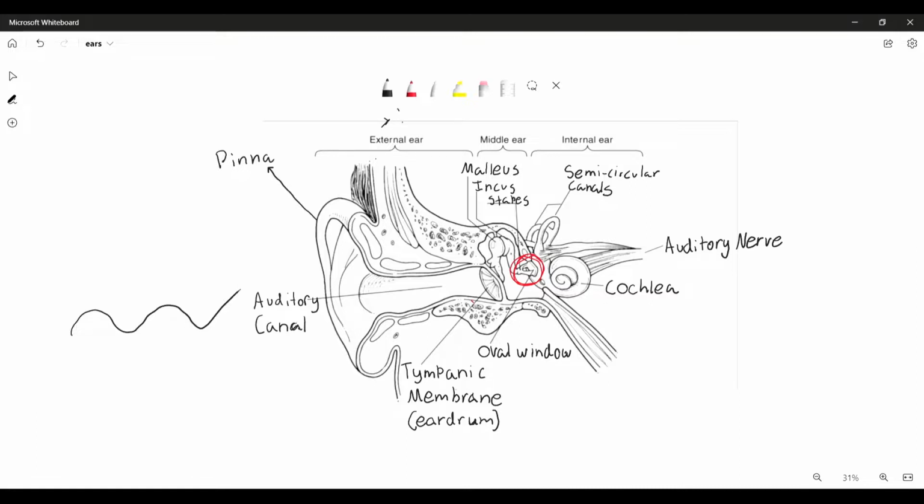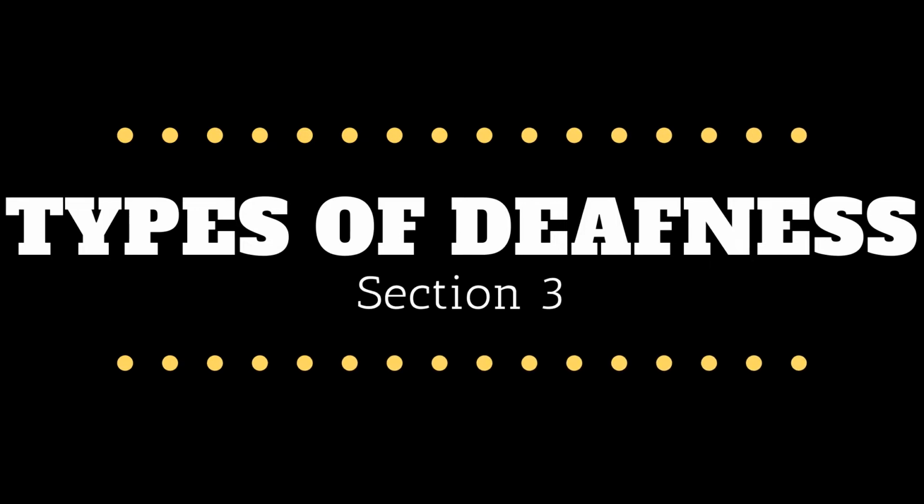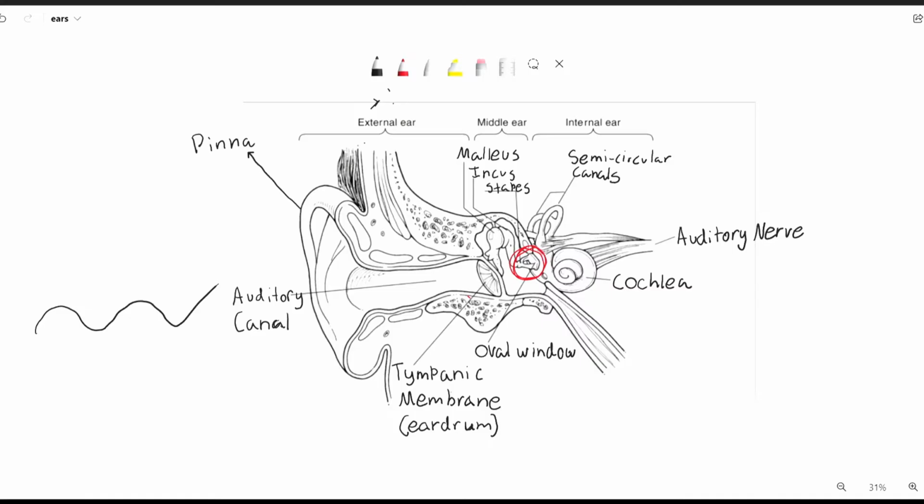And it is the vestibular senses that allow you to stand straight and not fall over, and it allows you to keep your balance when doing anything. And these semicircular canals and the fluids within them are the reason why you can do any of that. If not, you would basically be falling over randomly. So that's the anatomy of your ears.